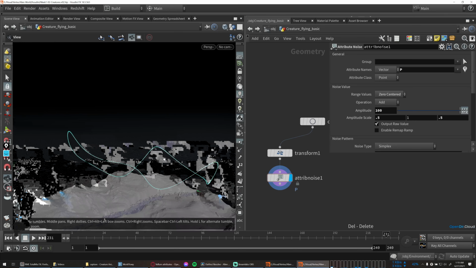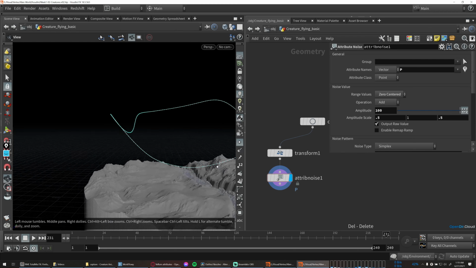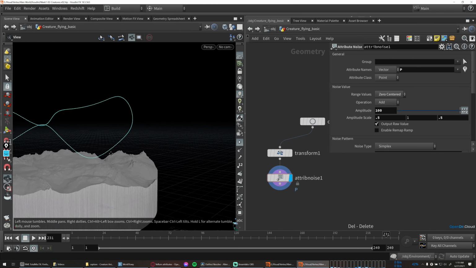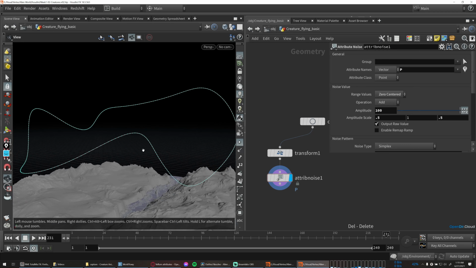And after applying this noise to these curves, sometimes it can create some uneven spacing, which can result in speed variations so that the creature seems to go faster through areas where the points are spaced out more, and it'll appear to go slower where the points are closer together.